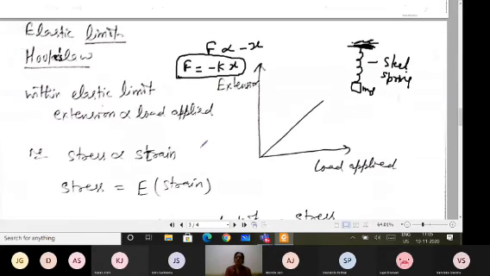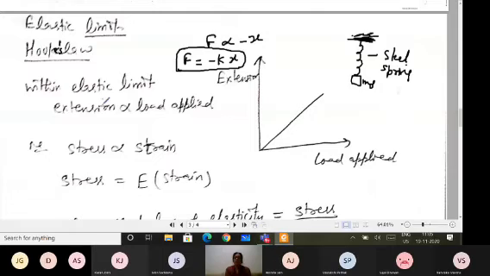Now, on the basis of this only, when we are dealing with solids, the same thing I can write. When a load is applied on a body, it produces the extension, and the load applied per unit area brings the strain in the body, that is, the change from the original configuration. So this is simply another way of writing Hooke's law, which says that within the elastic limit, and this line is important, beta, that within the elastic limit we are talking. It means up to the limit, when I apply the force and remove the force, I get back along the same line. It means the elastic behavior is being obeyed.